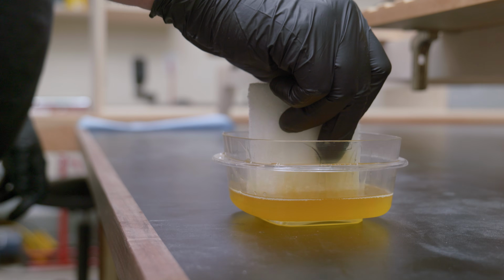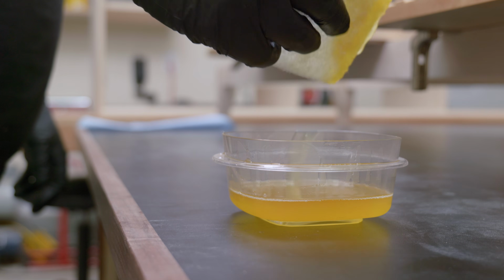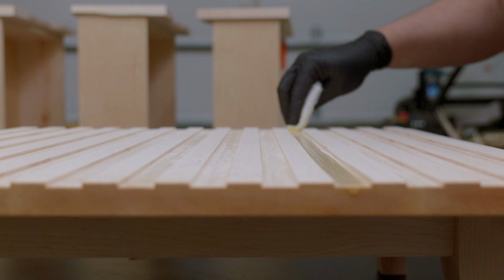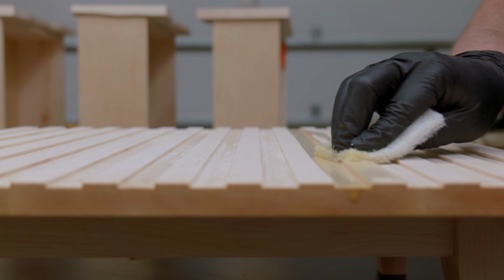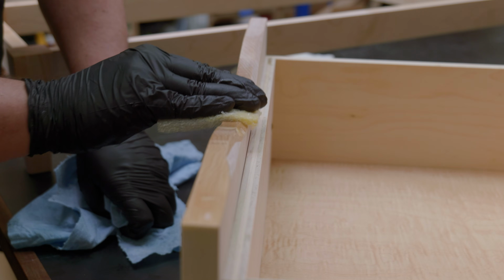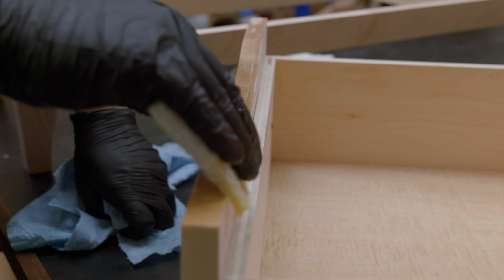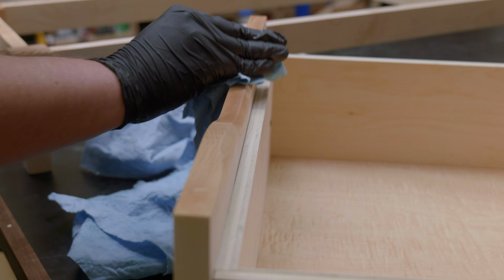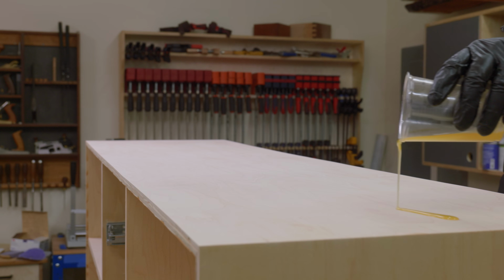And for the finish on this piece, I'll be using a hard wax oil. Now this is the same finish I've used on the last 3 pieces of furniture, and that's because I'm really loving this finish. I had gone about a year and a half without using Rubio Monocoat and then recently came back to it again, and it was like a whole new love affair. So you'll have to forgive me, but I feel like Rubio Monocoat might be one you see pretty often on the channel, at least for the foreseeable future.